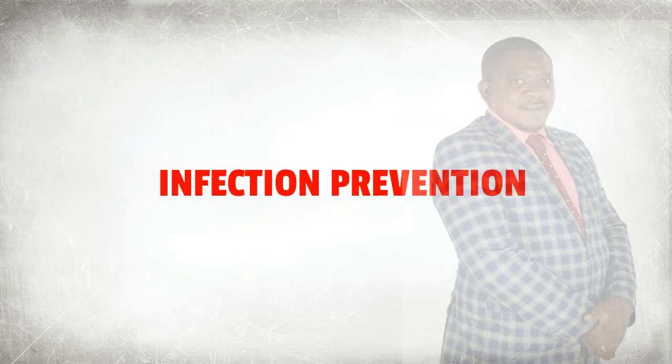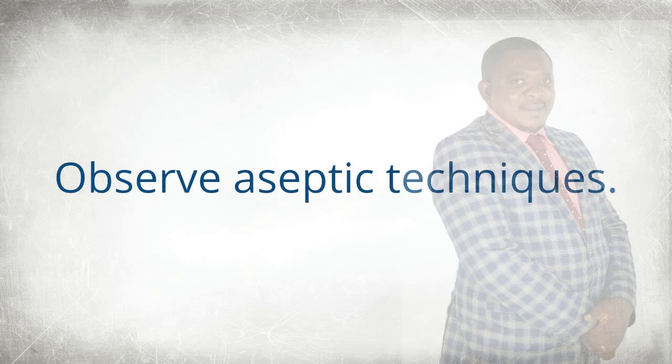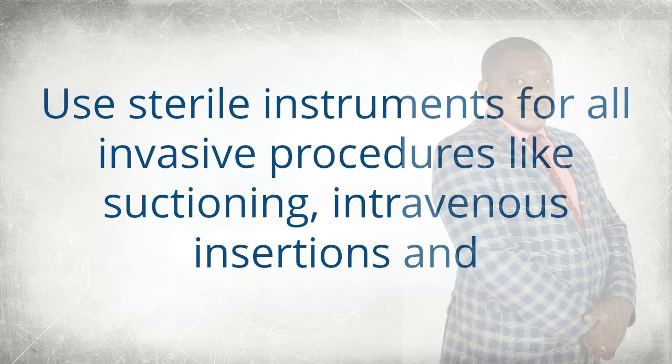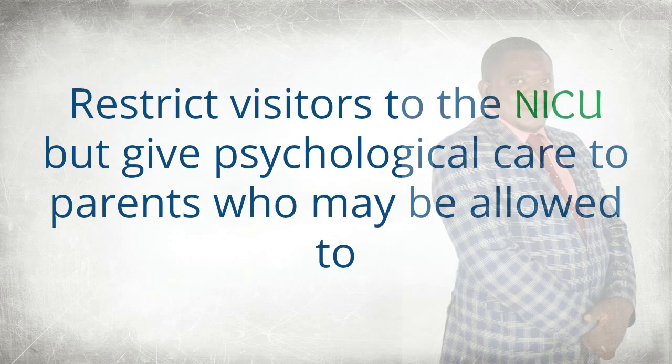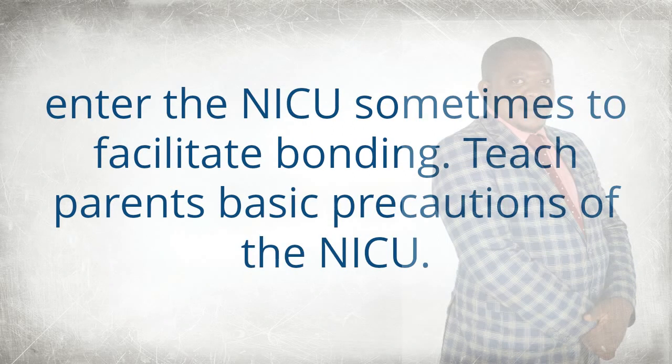Infection prevention. Observe aseptic techniques. Use sterile instruments for all invasive procedures like suctioning, intravenous insertions and intubation. Wash hands before and after handling the neonate. Restrict visitors to the NICU but give psychological care to parents who may be allowed to enter the NICU sometimes to facilitate bonding. Teach parents basic precautions of the NICU.